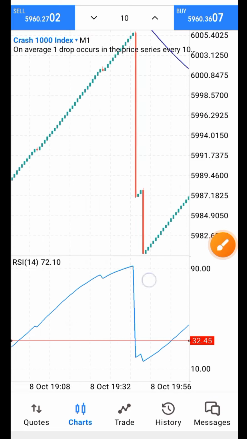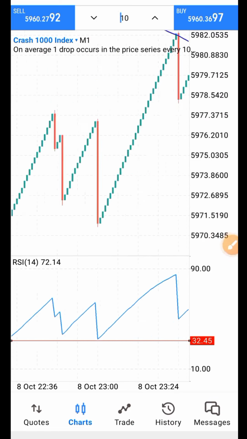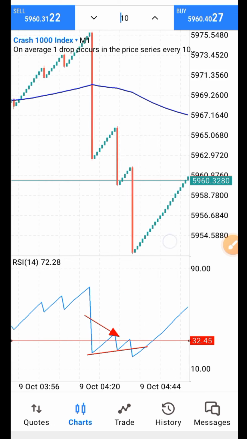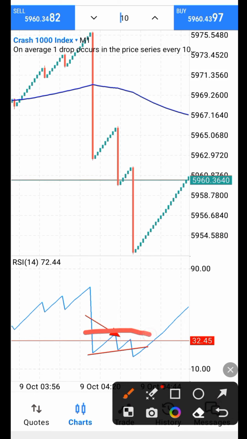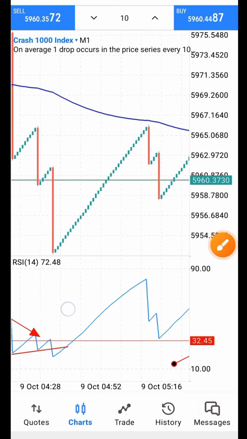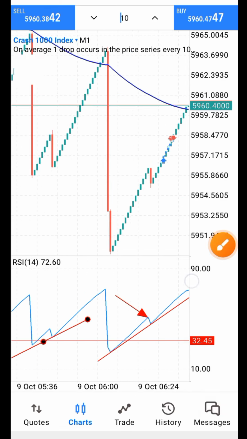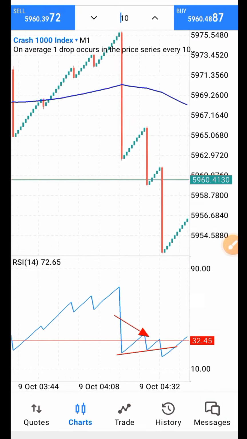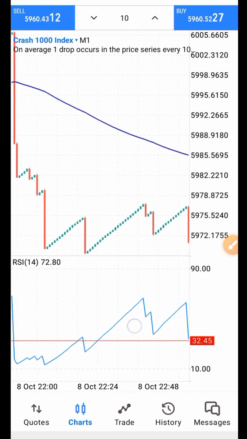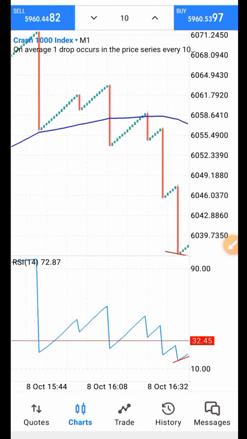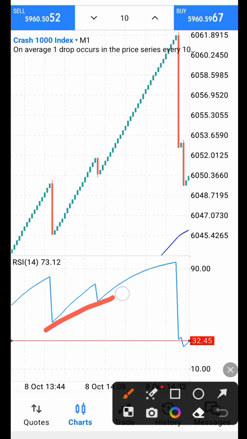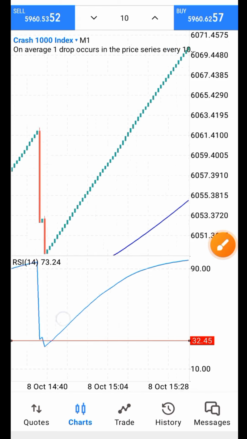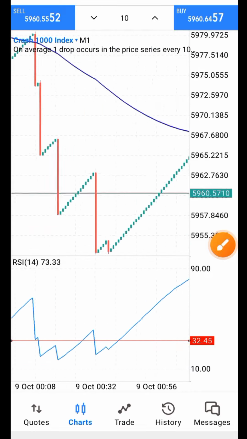So when you see that the spike is not much, even when the market is under the moving average, you can place your buy. But make sure that you have confirmed the trend on the RSI and it broke the highs. But if all those confluences are not met, the safer way to trade is when the market is above the 200 moving average. You can see here, and here got broken, just like what happened here. If you understand this strategy, I'm very sure you'll make enough money from the market.